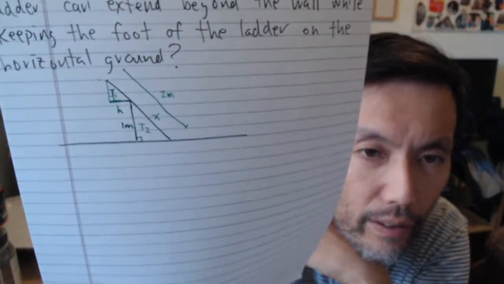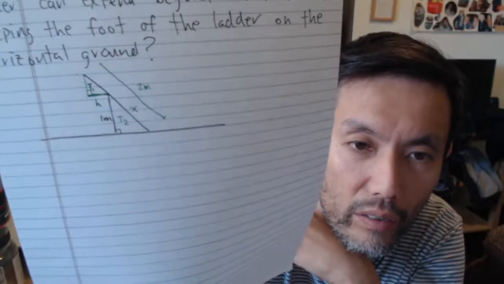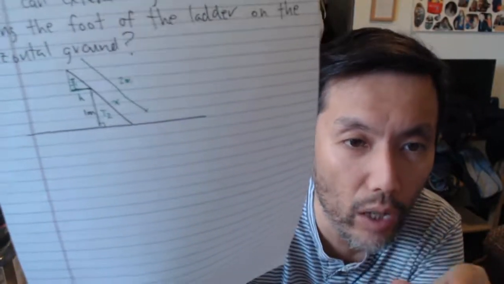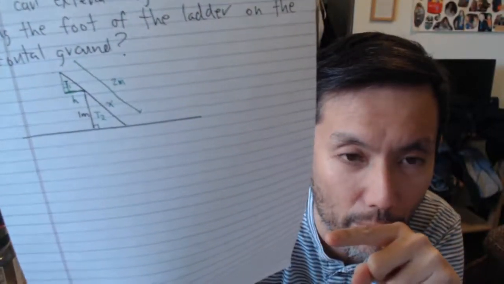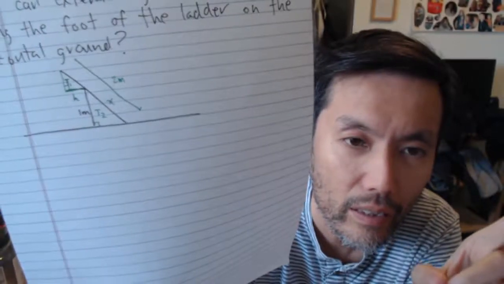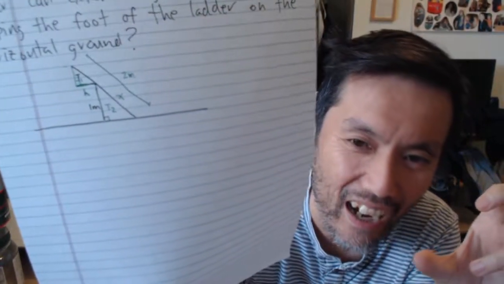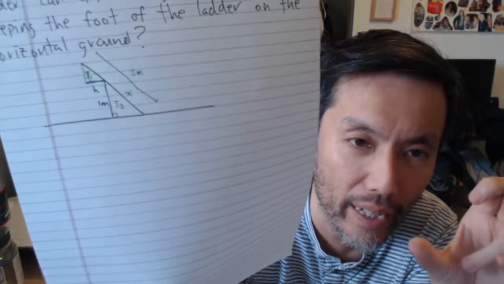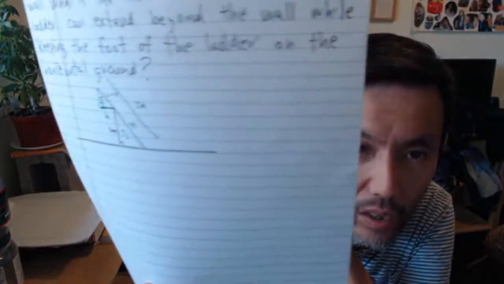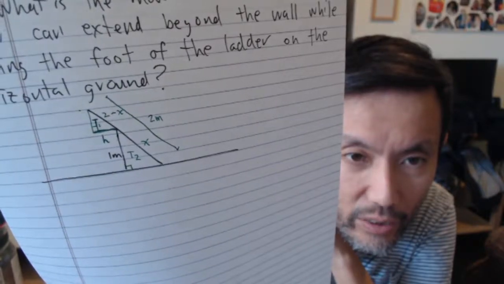Who knows? I'm going to let X denote the amount of ladder from the ground up to the tippy top of the wall. Okay, that's going to be X. Now, if that's X, we also know how much of the ladder goes from the top of the wall up to the top of the ladder. Does that make sense? In other words, we know the hypotenuse of T1. The hypotenuse of T1 is 2 minus x. Don't you agree? Because the whole thing, after all, is 2 meters. So we have this kind of situation here.